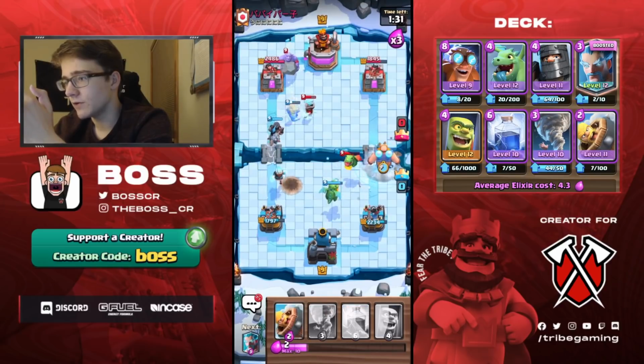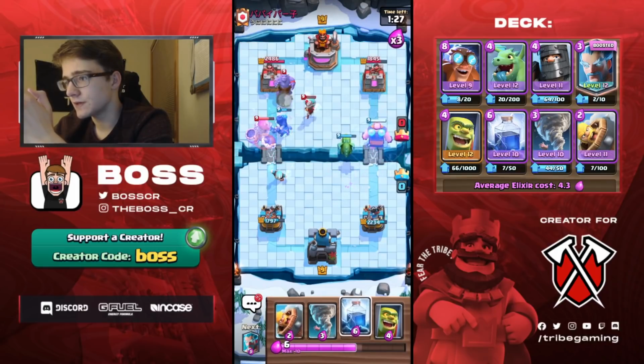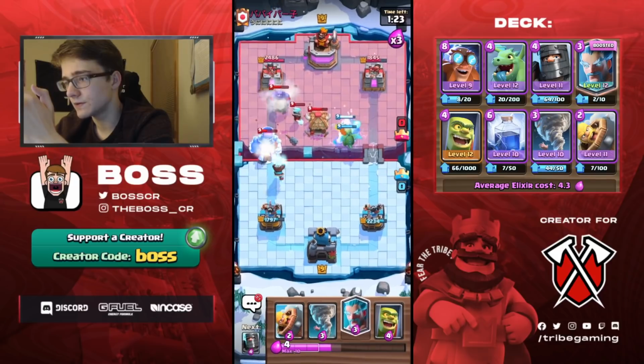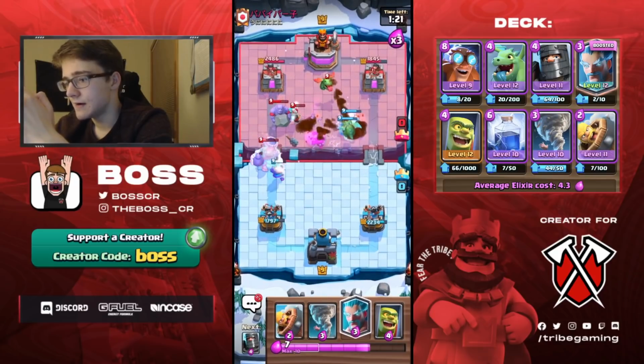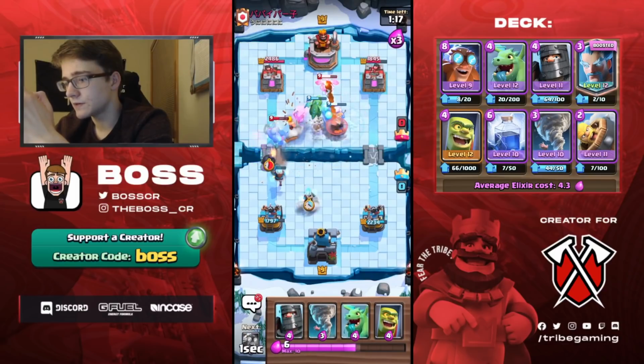I think I'm just going to go ahead and go for another Electro Giant. We just used Giant Skeleton, spending a lot of Elixir, so that's good for us. Definitely going to lightning this. Do we hit the Giant Skeleton too? Yes, we do. Guess we can Bar Barrel that Ice Wizard because it's kind of annoying.